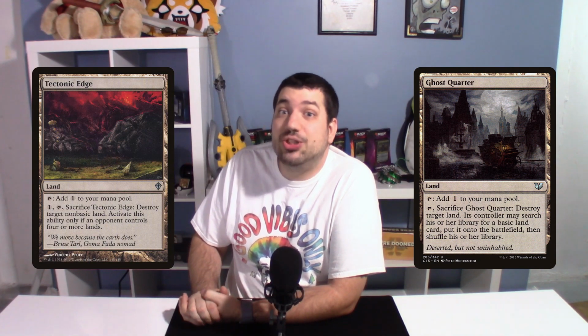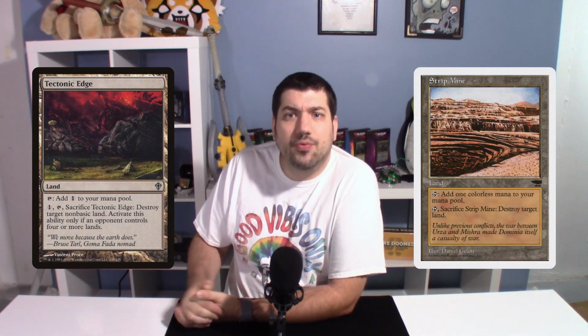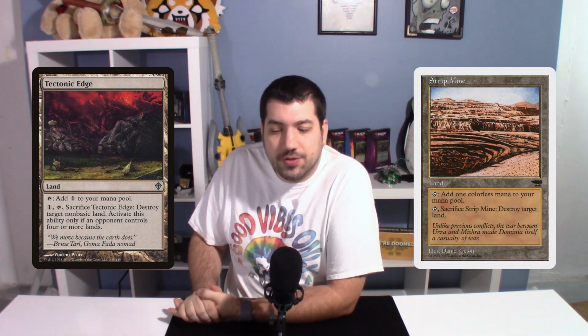We also have Darksteel Citadel, specifically because it has indestructible. This helps get around anything of ours that will be destroying lands. Now, if it's forcing us to sacrifice it, that doesn't get us around that, but hey, we'll hedge what we can when we can. Then we have a bunch of targeted land removal amongst our lands. We got Dust Bowl, we got Field of Ruin, we got Ghost Quarter, we got Tectonic Edge, and we got Strip Mine. All to kind of remove individual lands that we might have issues with.